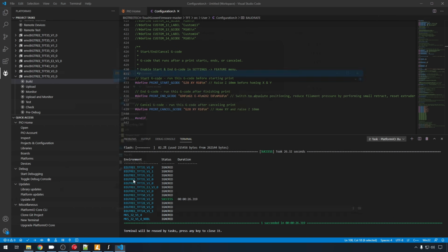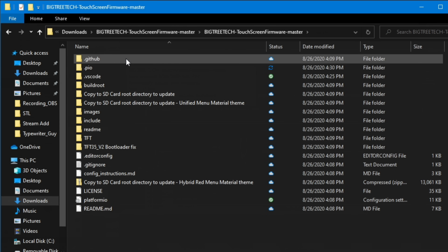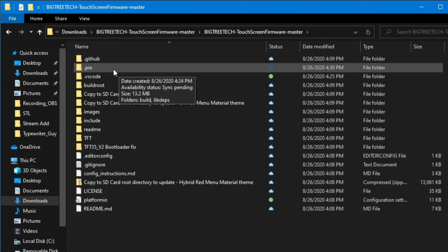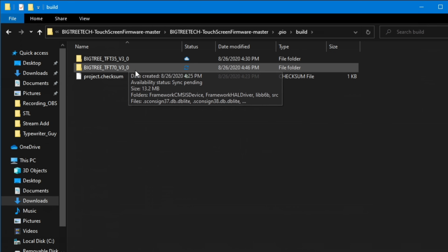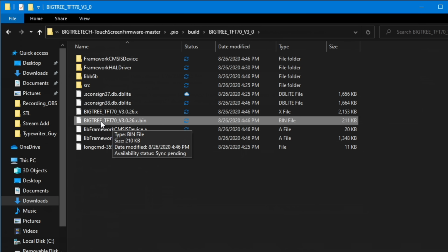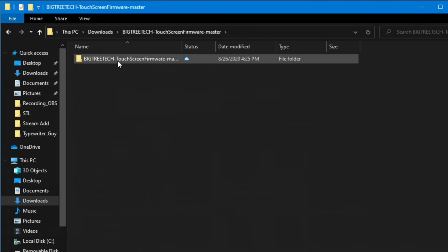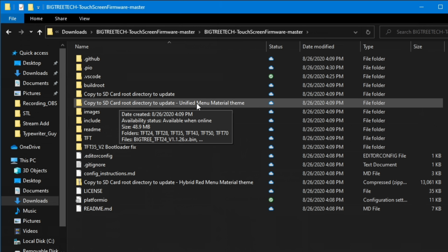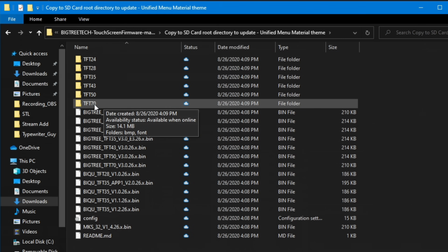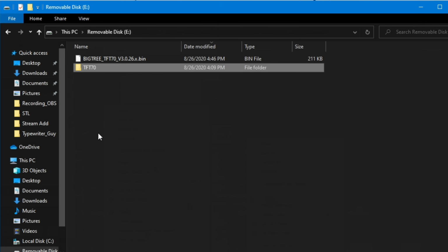So let's go back to File Explorer. We'll go back to Downloads, into our Big Tree Tech folder. And your firmware bin file, the one we just compiled, is going to be in PIO, build. We'll head into the TFT70, and this is the bin file right here that you need to flash your firmware on your screen. So we'll copy that, put it on our SD card. We'll head back to Downloads one more time and get our icons, Big Tree Tech. We'll go into this unified menu material theme, and we're going to copy this TFT70, the whole folder, and paste that on our SD card. And now when we load the SD card on the screen and we reboot, it'll pull in the new firmware.